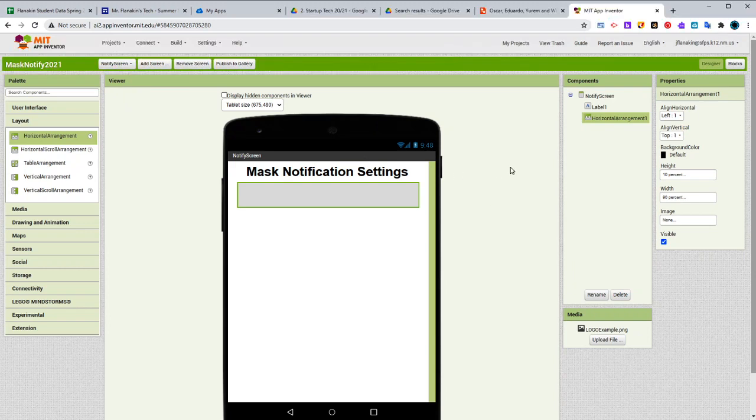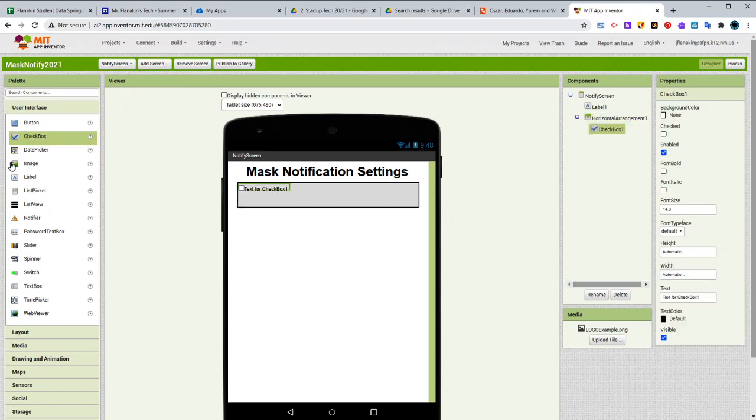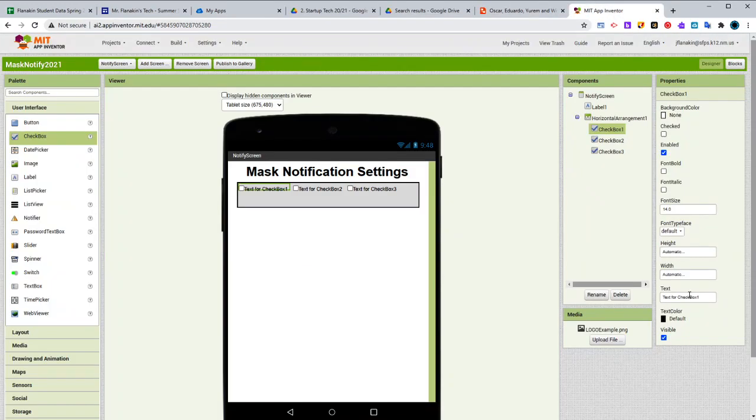So let's go to the user interface. Let's grab some checkboxes. Let's grab 3 checkboxes. The first one is just on, off, and sleep, so let's just put them on there. On, off, and then sleep.